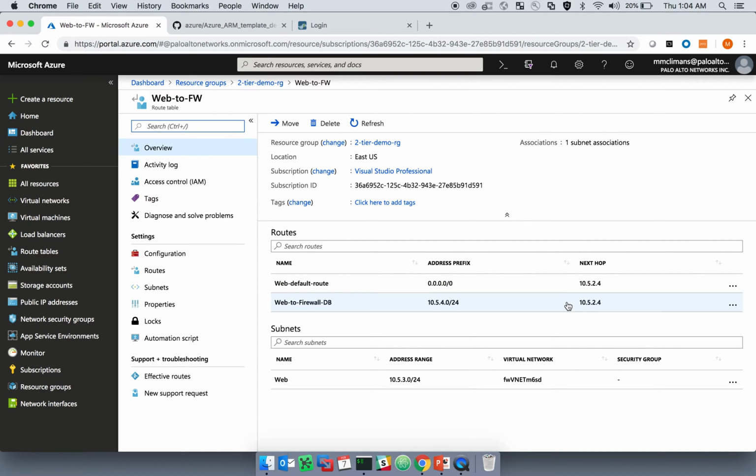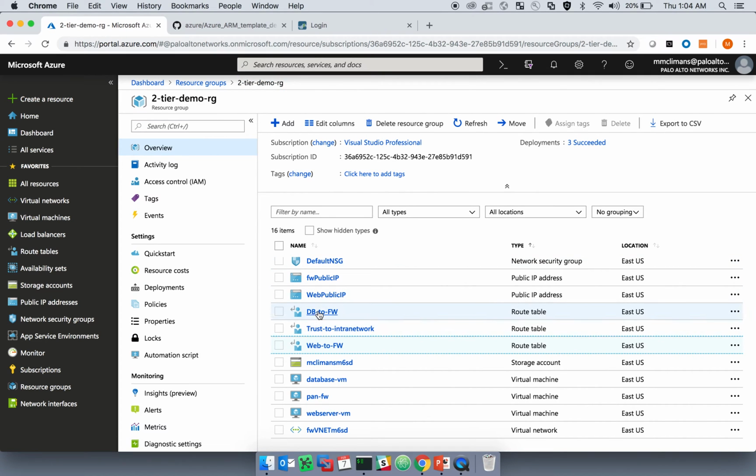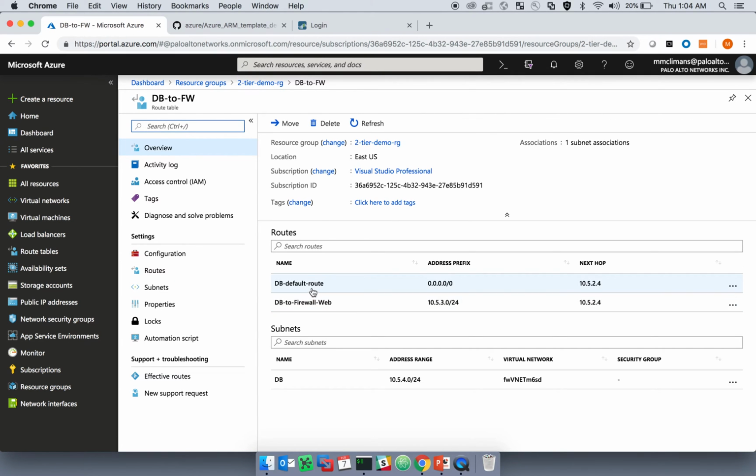The second predefined behavior is if you have subnets in a VNet and you have VMs in these subnets, they'll be able to talk to each other regardless. So by putting the second user-defined route in, we are overriding that predefined behavior for east to west traffic. So this allows us to inspect traffic going from DB to web or coming from web to DB. Likewise, on our DB to firewall route table, we have the same default route, and we have a route so that when web or when DB wants to go to web, it sends that traffic to the trust interface of the firewall. And this is just assigned to the DB subnet.